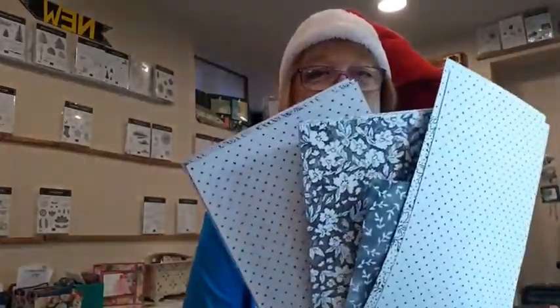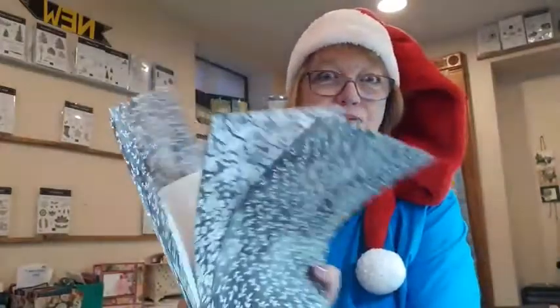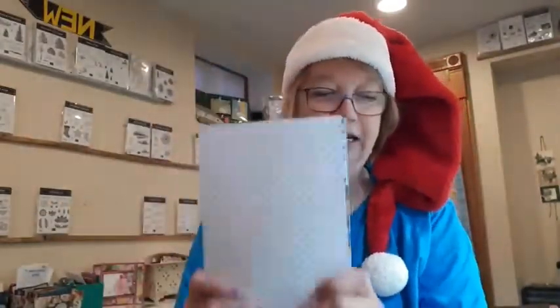Some of the items we're using today come from the Celebration catalog. One of them, you can choose some designer series paper. Okay, and this is the hand pen, but it is all in black and white. It is really, really cool. So I started working on making cards that are black and white, and I'm going to do one today to show you.